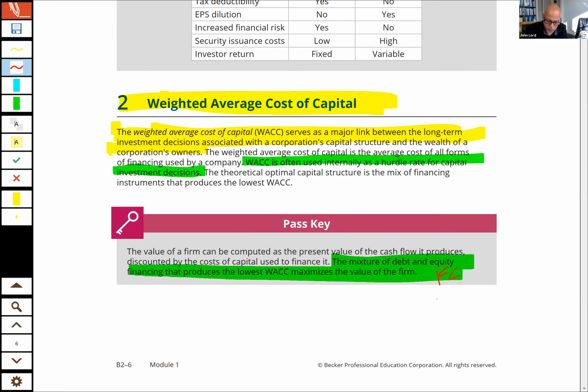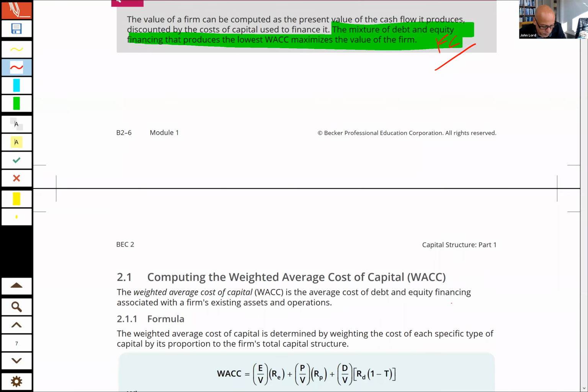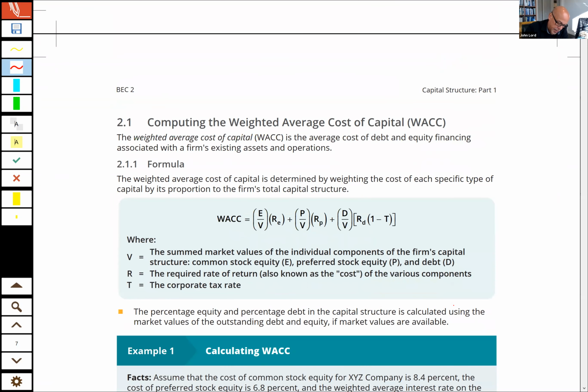Why don't you go ahead and flashcard that. Now you come over and they do give us a formula here, and I am going to ask you guys to flashcard this formula. You've got to have this formula in your head when you walk into the exam. I'm typically a little nervous about asking you to memorize formulas, but in this case we have to do it. The good news is that after you've worked with this a couple of times, it's pretty easy to remember what you're supposed to do, and you've got that formula in your head.